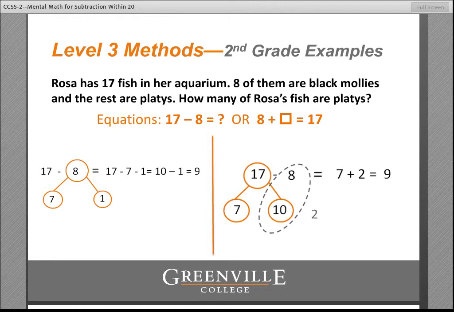And then we have to remove 8, but we can remove the 8 from the 10. That's an easy fact because it uses our sums of 10. There's another kindergarten idea that we first started working on in kindergarten, our sums that make up 10. And then the child takes the result 2 and combines that with the remaining leftover and has 9.